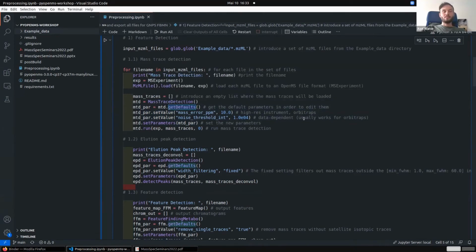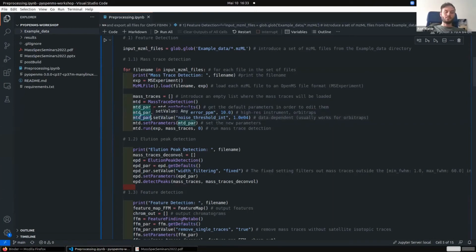These values are more or less like key value pairs in a dictionary. In this case, we set the mass error ppm to 10 because we have a high resolution Orbitrap instrument. And we set the noise threshold intensity to 10 to the power of 4. These 2 settings are very data dependent, so you should definitely check out what works for your data and set these accordingly.